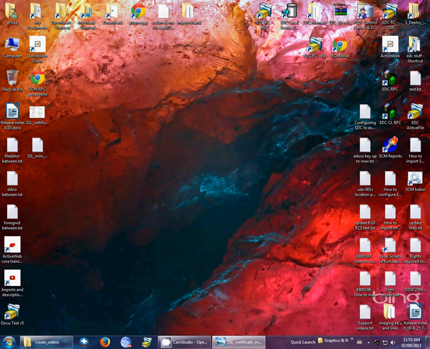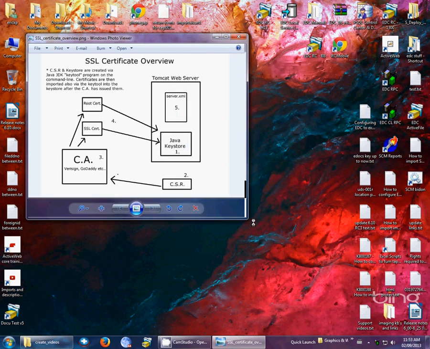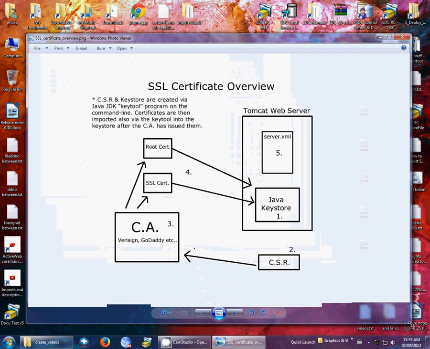Now, like I said, I created a little graphic to illustrate how the process is done for SSL with Tomcat. Very simply, because Tomcat is a Java web server and everything is based on Java, you need to create all that with Java tools.